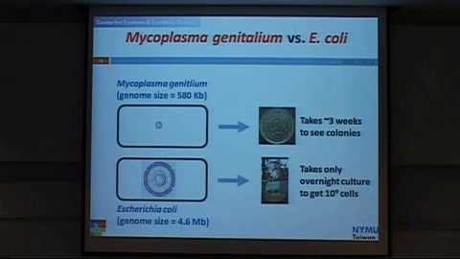Well, we can start from the bottom up, or from the top down. Most people use a minimal genome set for their synthetic genomes. But an organism like Mycoplasma genitalium, even though it has the smallest genome, about 480 kilobases, takes 3 weeks to see the colonies. E. coli has a genome 10 times bigger than Mycoplasma, but it only takes overnight to get dense cells out of an E. coli culture. So why not use a top-down approach? Use a naturally existing working model for your engineering.